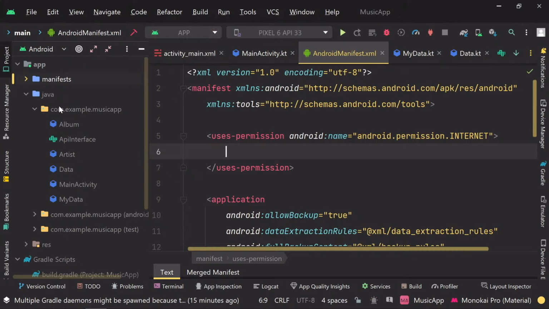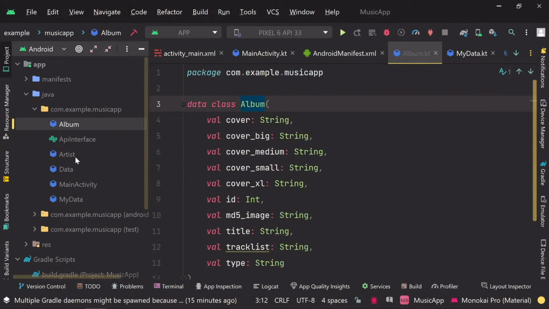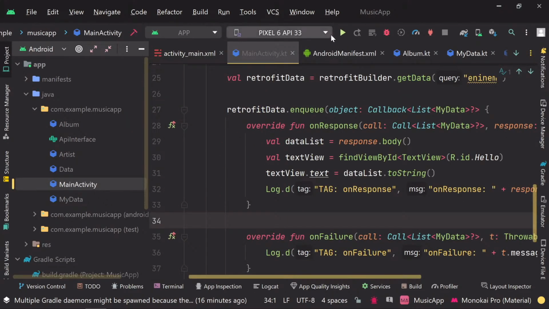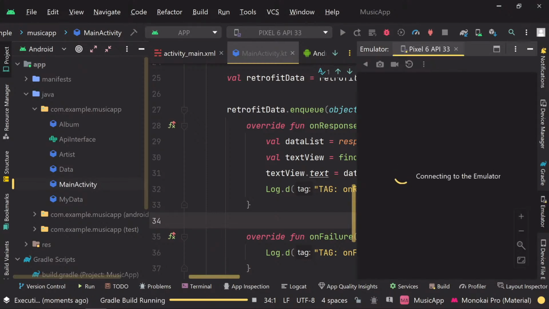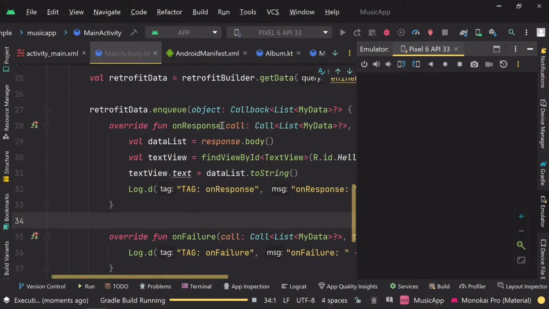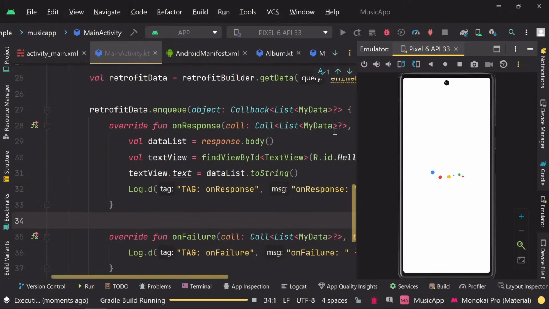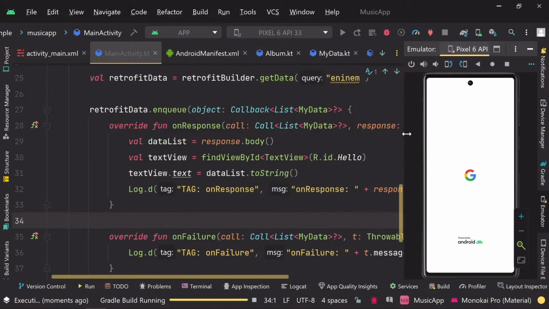Now let's do one thing. Let's just quickly run our application to see whether everything is working fine or not. So we'll click on run over here. Let's give it a second or so till it's running. I hope that whatever we have learned is completely clear to you guys, what we are doing, how exactly our files are working and everything. And obviously, if we have any sort of errors, we will be getting the onFailure tag. And if we have done everything perfectly, then we will be getting onResponse. So let's wait until it's running perfectly.